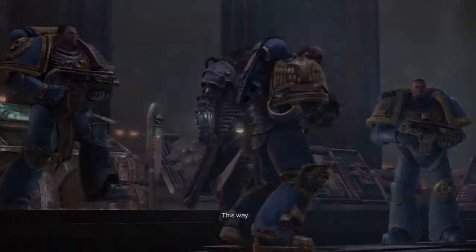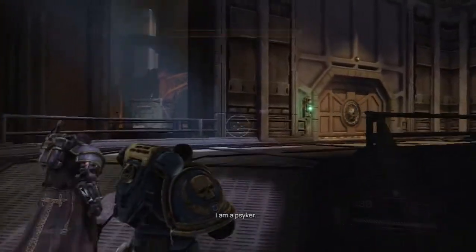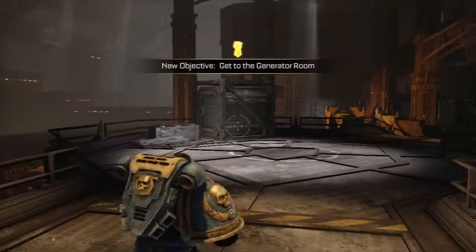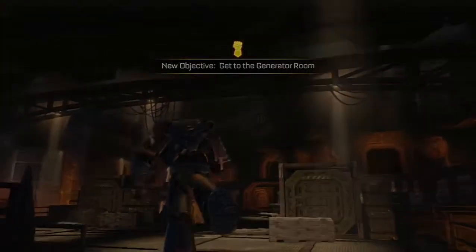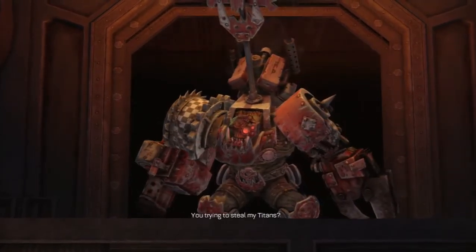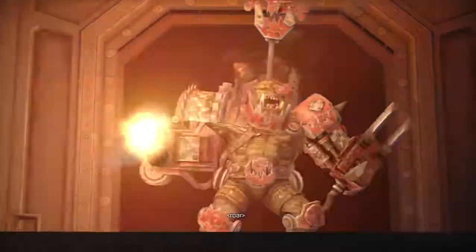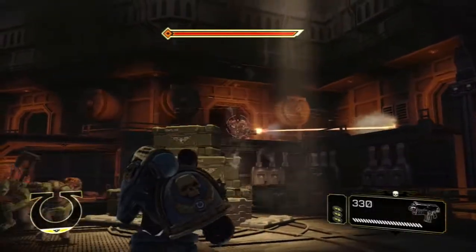This way. You are wounded, Inquisitor Drogon. I'm a psyker. My psychic abilities are controlling the bleeding. Very well. Huh. I didn't make it do that. Xenos life force detected. Oh, gosh. Witch Marine! You're trying to steal my science? Steal my loot? I'll rip your guts right out of your throat! I'm gonna put your head on a spike, Spike Marine!